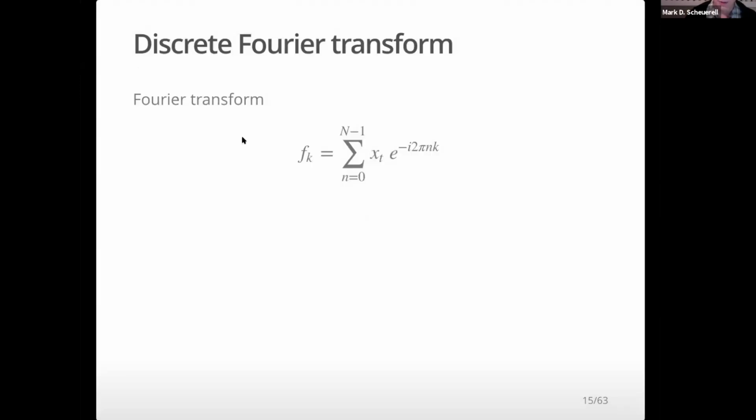Now we can think about this in discrete space. So now instead of integrals, we're dealing with sums. And so here we're going to run from 0 up to some n minus 1. And this is going to be the value at time t times this Euler exponential here. So depending on what you get, this is going to cause this to either shrink or pull. It's either going to grow up like this or it's going to collapse down, depending on the values of n and k.